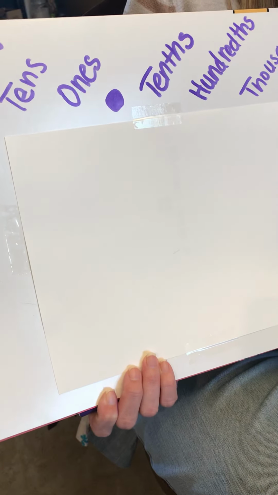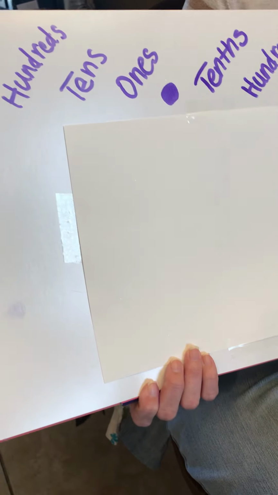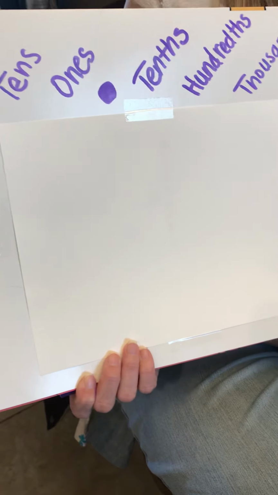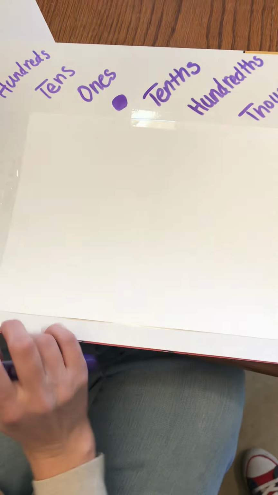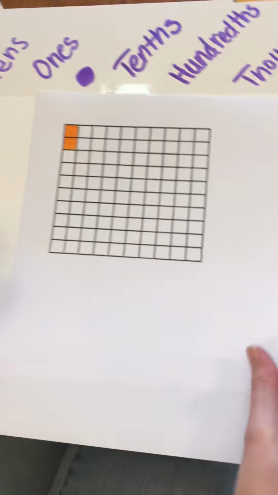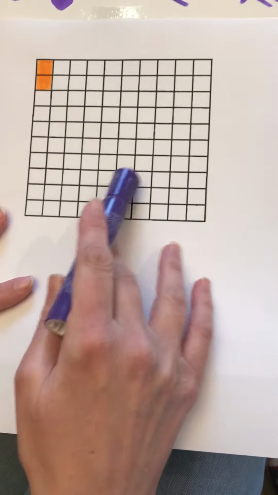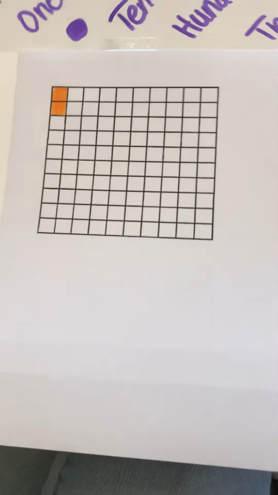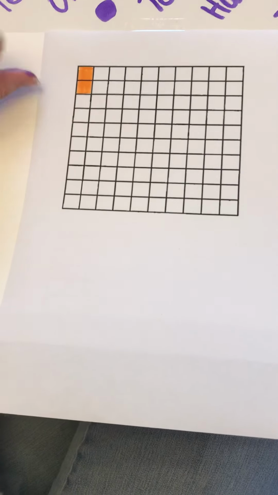So we're going to look at some decimal numbers today and how we read them and how we write them. You know, we can even compare decimal numbers. So first we're going to look at a model. With this model here, I've got 100 individual squares, and the model represents one whole.